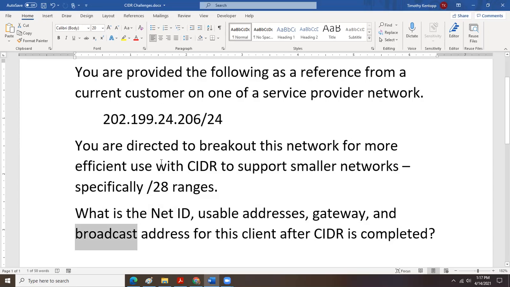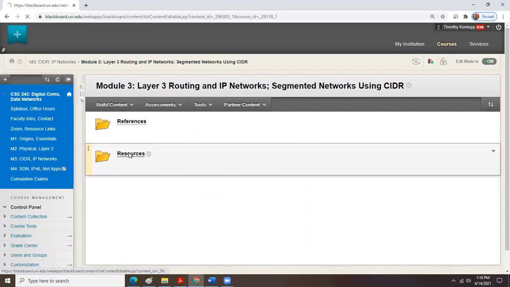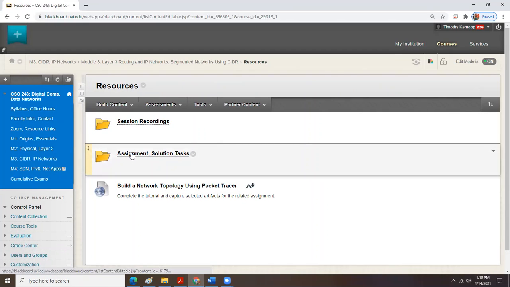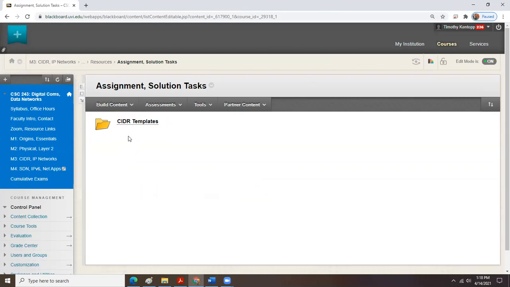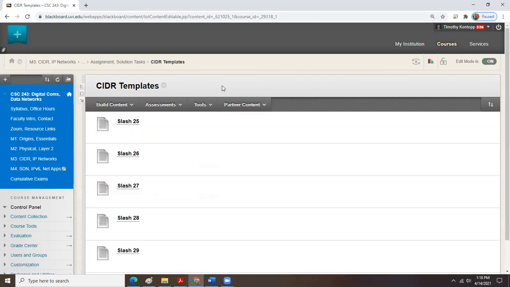I'm going to pause for about 2 minutes. And you should already have copies of the /28 templates on your laptop. If you don't have your templates downloaded onto your local copy of templates in the references folder, you need to go in there and download them now. Right, everybody needs these. So you're going to go into the resources folder, and you'll have CIDR templates in here. And you're going to want to use the /28. So I'll just go ahead and pause this for a minute and let you work that up. And then we'll ask somebody to volunteer to share a screen and tell us what you found out and what you did and what the answers are.